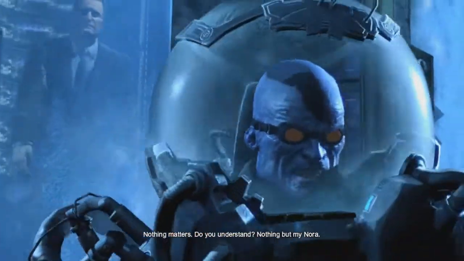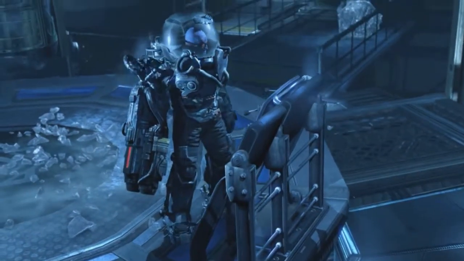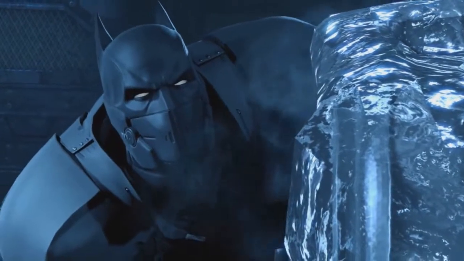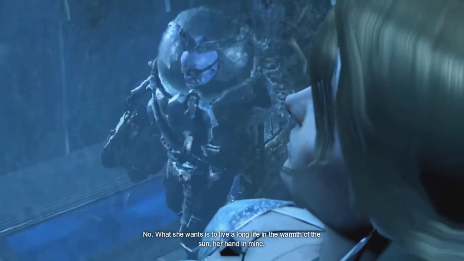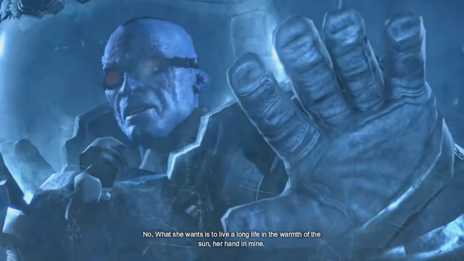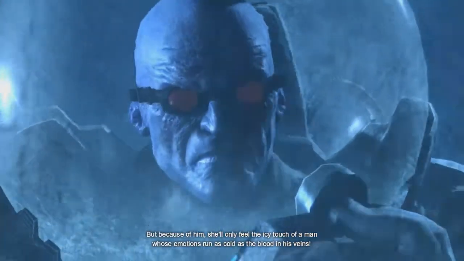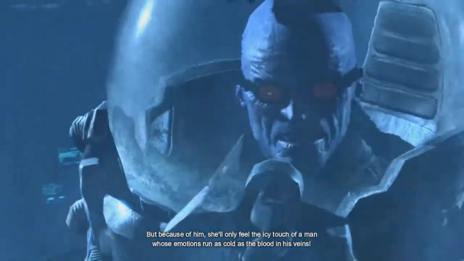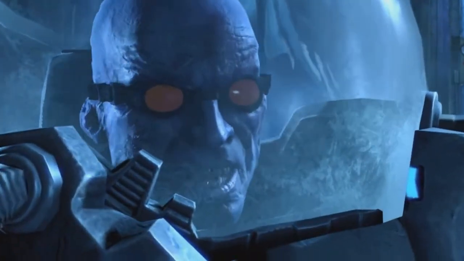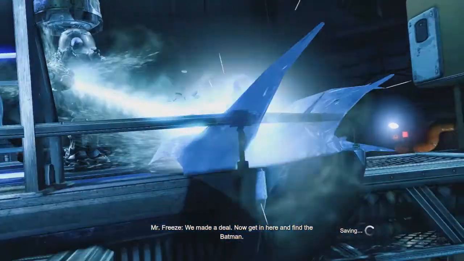Nothing matters. Do you understand? Nothing but my Nora. You've endangered lives all over this city. Nora would never have wanted this. No. What she wants is to live a long life in the warmth of the sun. Her hand in mine. But because of him, she'll only feel the icy touch of a man whose emotions run as cold as the blood in his veins. We made a deal. Now get in here and find the Batman.